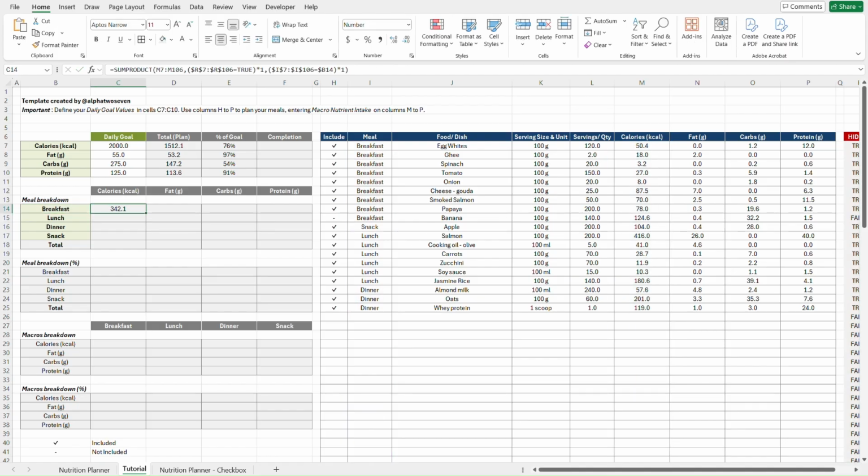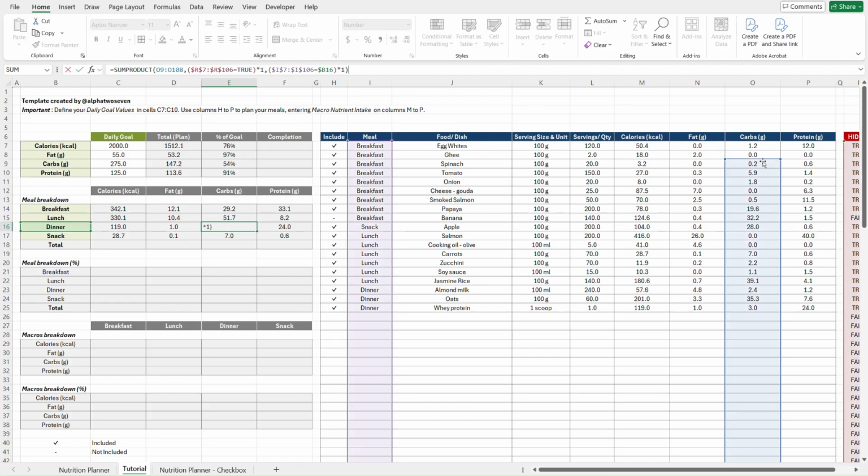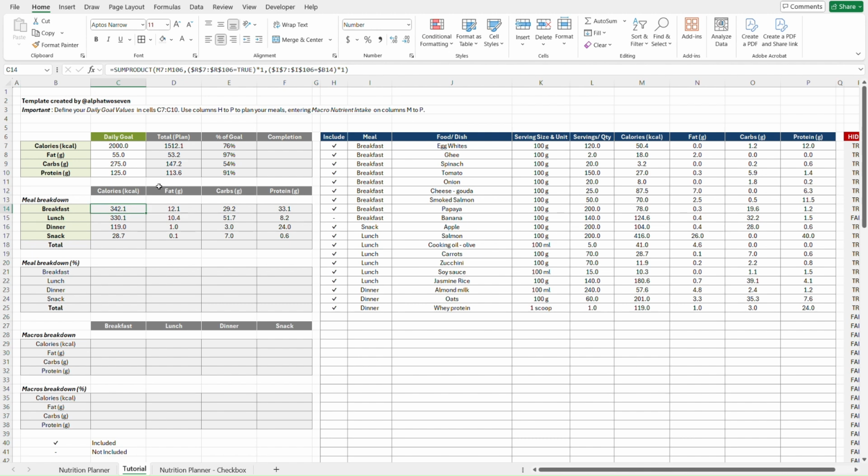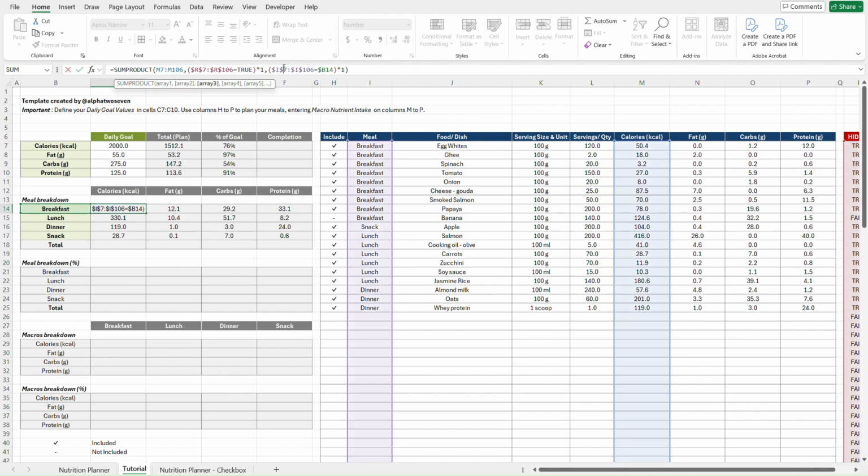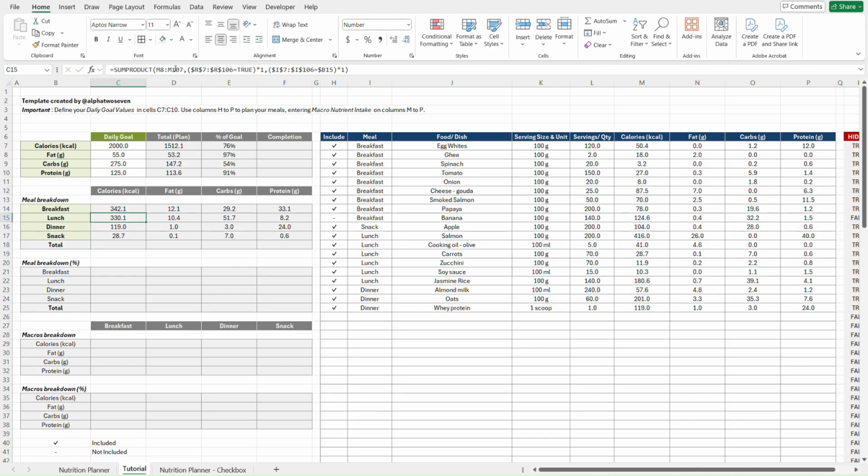So when I do this, and then I select the entire thing, boom. What happened? Well, something wrong happened. I need to correct a bit of an error. What I need to correct is that 7 and 106 need to be fixed. And then I can update the entire thing once again. And then let's see if I have the same numbers. I do. Okay.